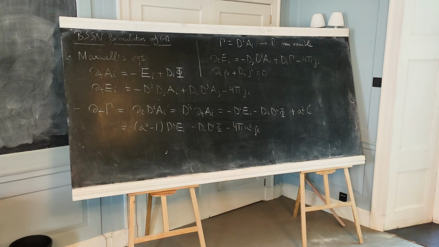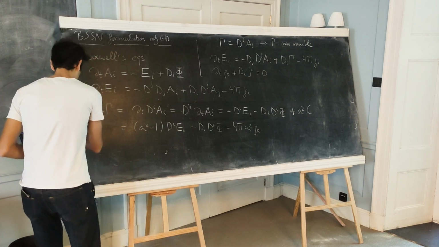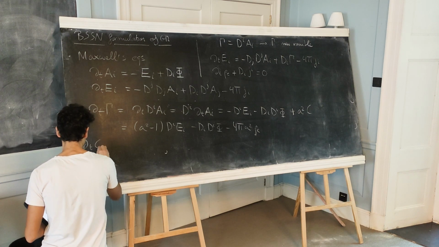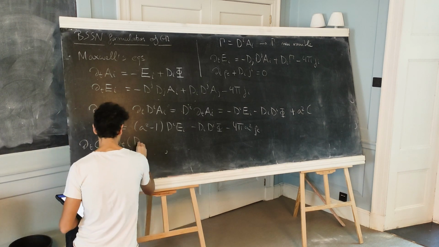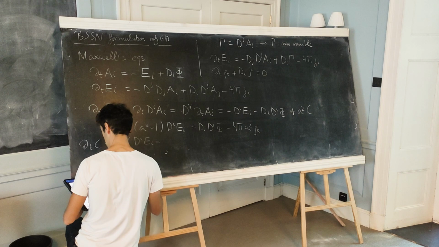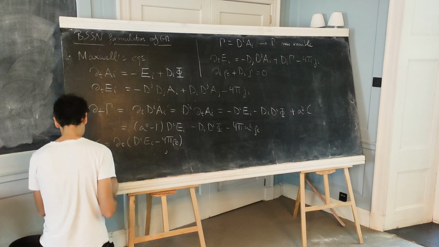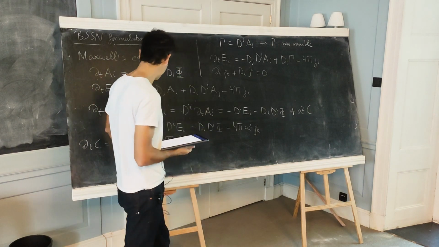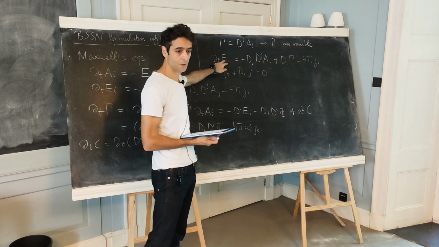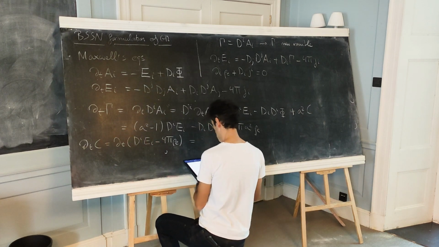Okay? So now you take this equation. Now we want to compute, again, the time derivative of the constraint. Okay? And now, to calculate the time derivative of the electric field, we're going to use this equation. Okay? And if we do that, then one arrives at the following equation.